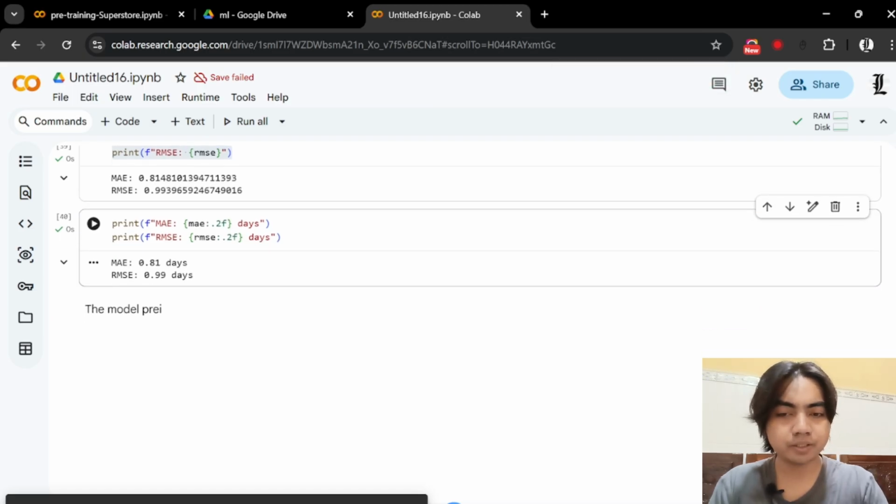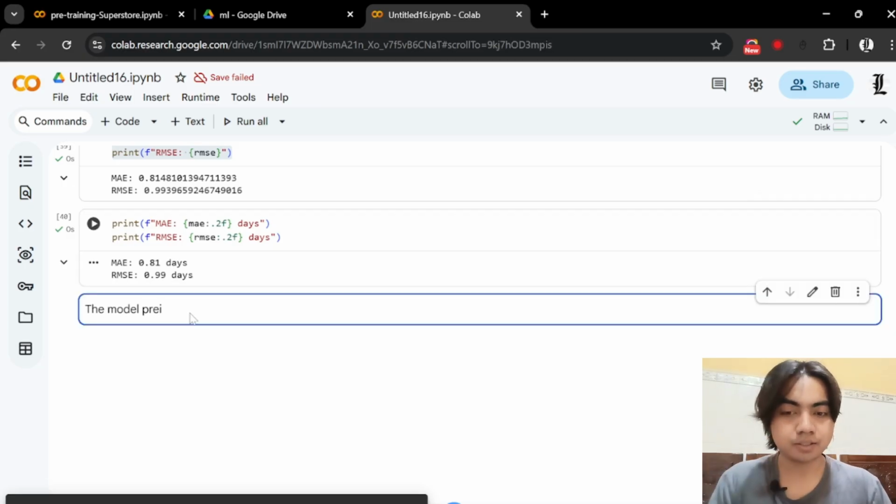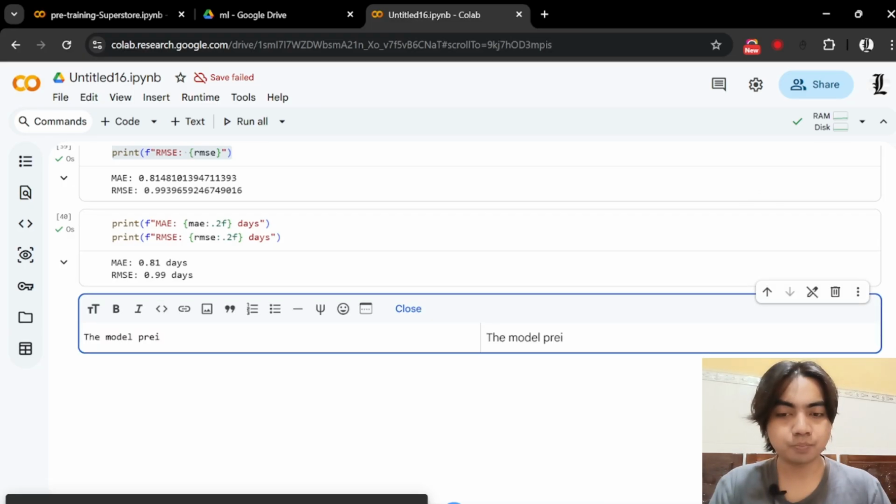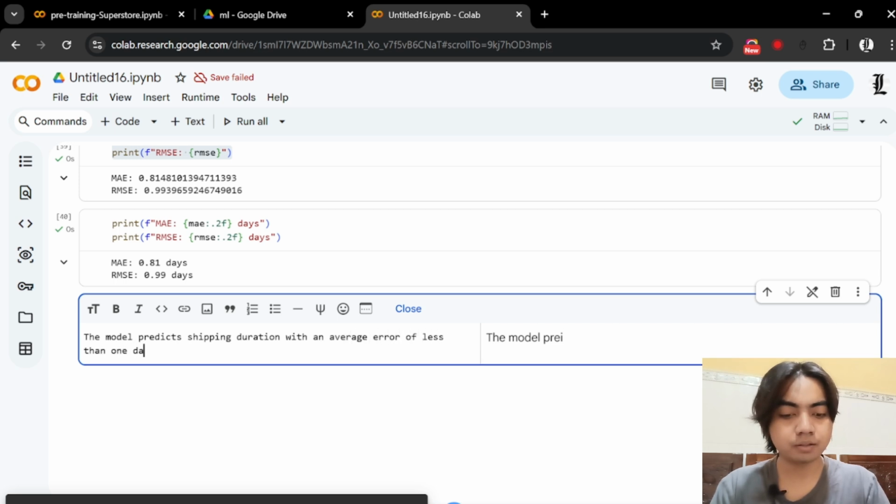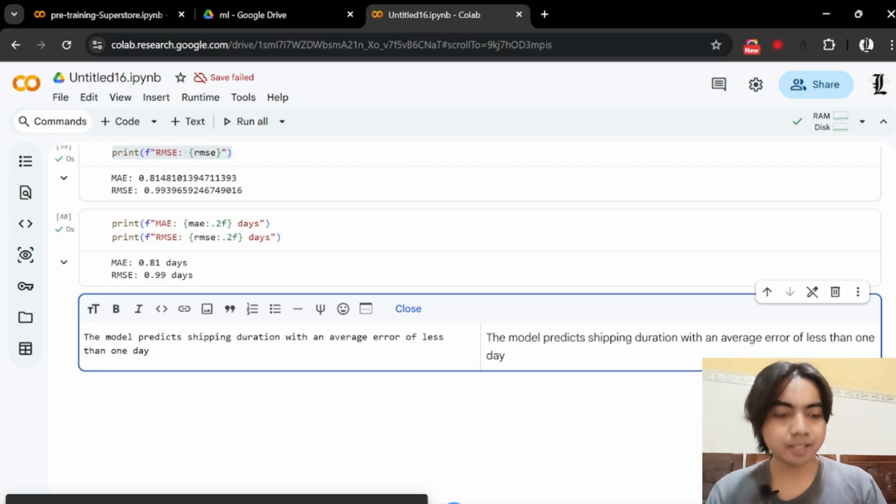So what is the error telling us? The model basically predicts the shipping duration with an average error of less than 1 day, and this is actually indicating a very reliable operational accuracy, because getting off by 1 day is not a big deal, and it is actually quite accurate in the day-to-day work, in the real work, right?